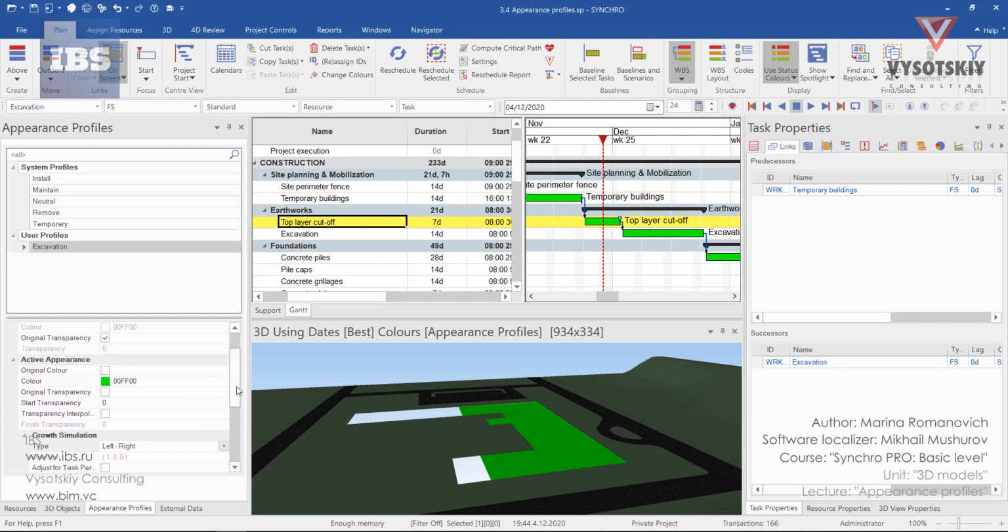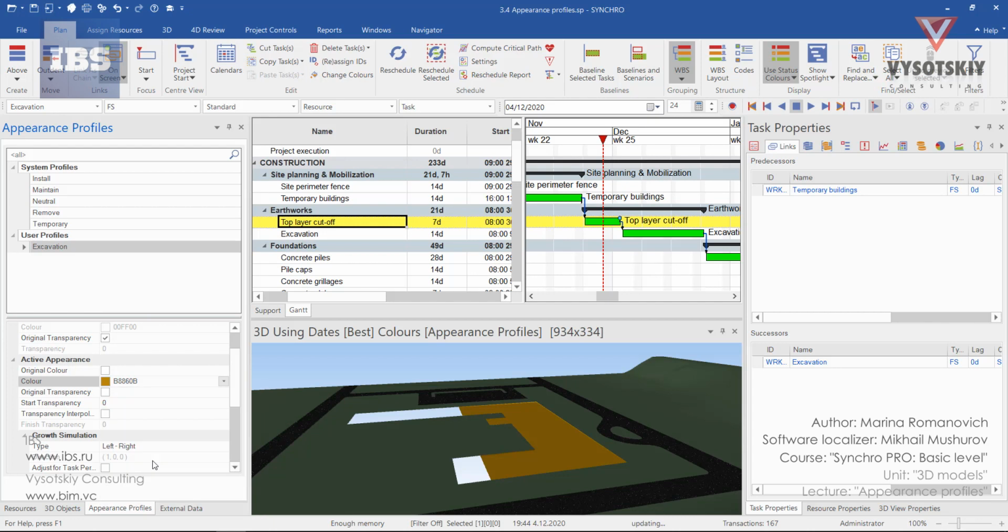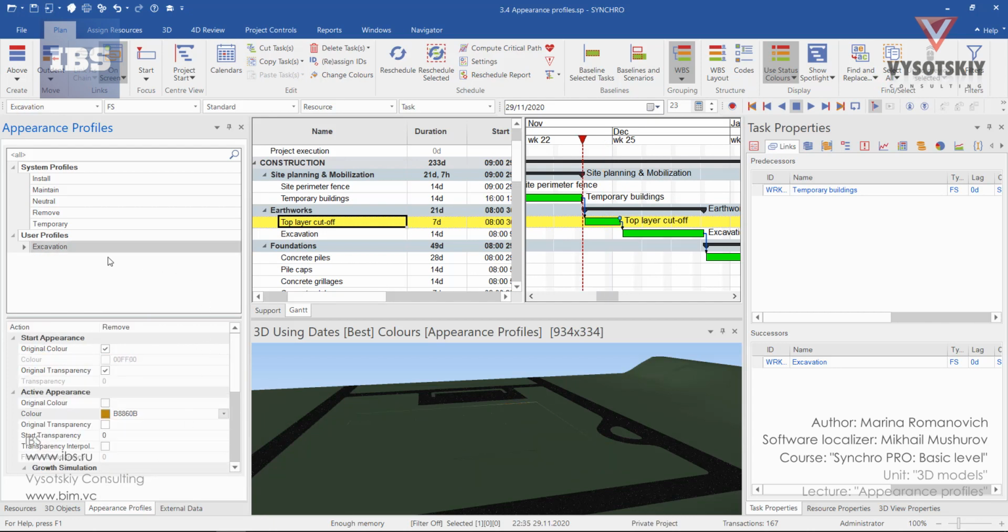We can go to the user profiles, excavation, select it, and change the color from green to brown. The change has been brought immediately. So let's choose the excavation appearance profile and then see how it changes or overrides the color of the resource.